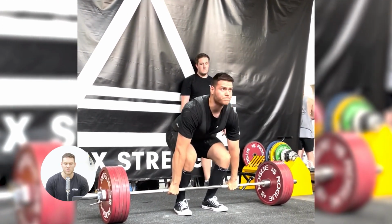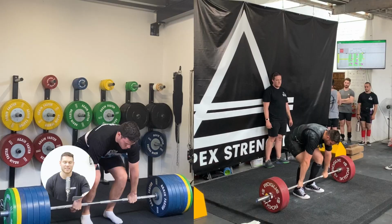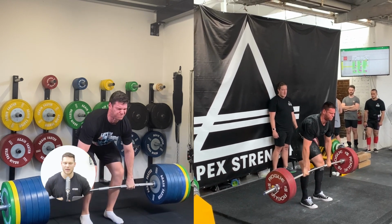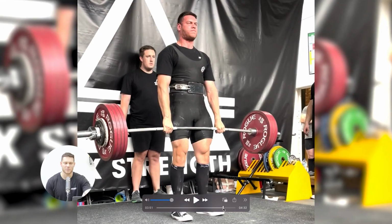So this was a 275, and this was a 5 kilo PB. I'll put this on the screen and compare this to my 270 that I did about 2 weeks ago, and you can see the deadlift bar, the whip in the bar, and obviously being picked up on comp day, it made a bit of a difference. And you guys will see the difference in that.